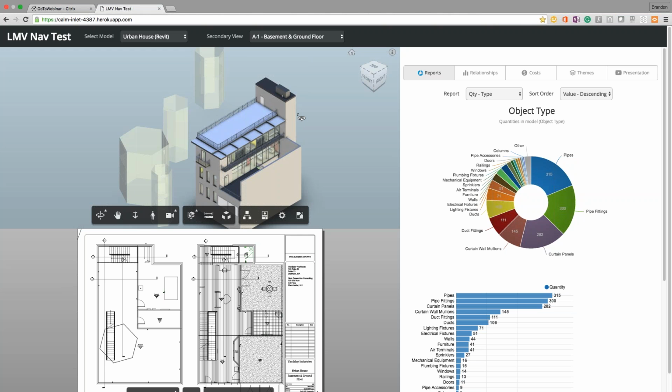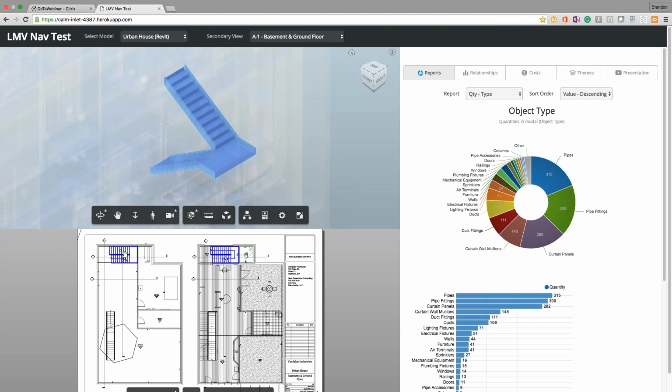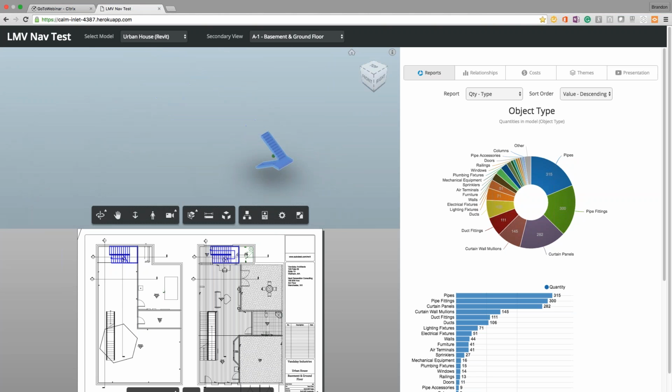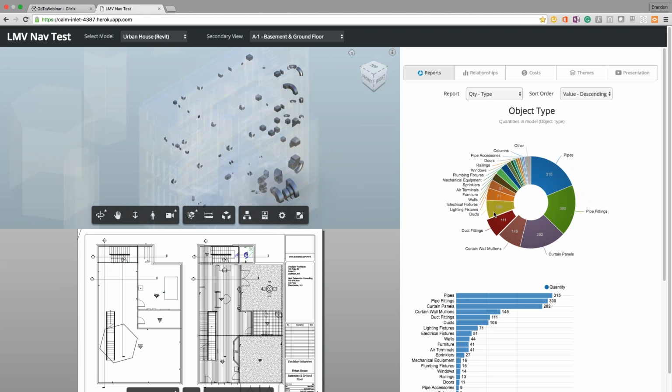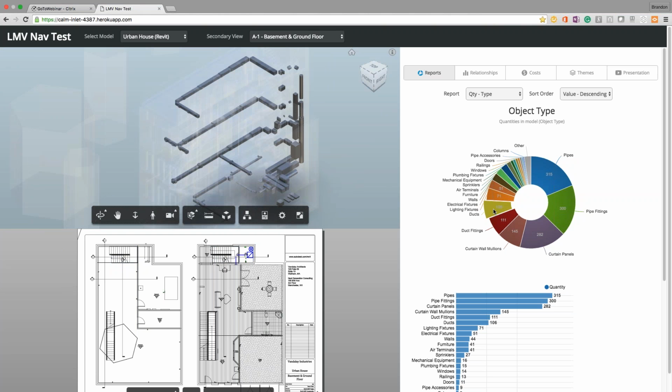Because the information is available in both 2D and 3D, when I select on staircases, I'm not just selecting the 2D component, I'm selecting its 3D counterpart. And because our product is so immersive, and it allows you to not only select these objects, but find where it's referenceable, I can do things like isolate all of that great content I was showing you a moment ago. As an example, selecting duct fittings or duct runs, and having it not only isolate that object in 3D, but also isolate it in 2D.